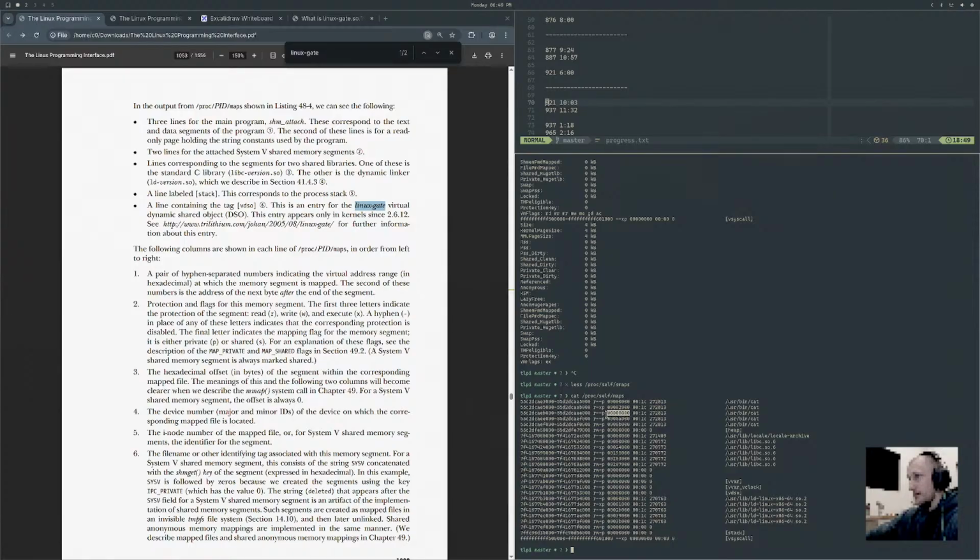sections of the ELF binary, and you need to offset to different places. You can't just plaster the entire thing right into memory and just run with it. These things have to be mapped in different locations, and the offset defines where in the file you are mapping, and this is the address that you're mapping it to, and then the end address defines the length. So you only need one number here. You don't need a second number because it's bounded by the length here.